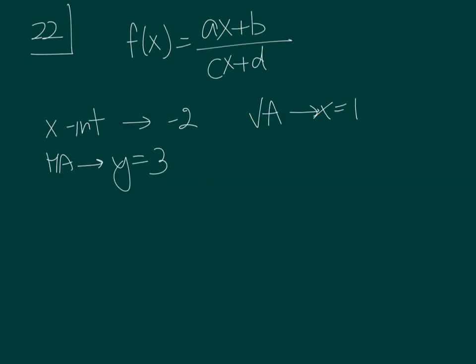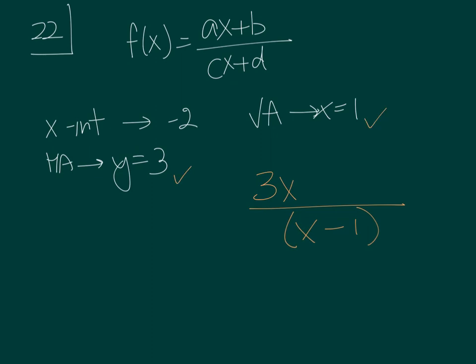Number 22, we've been given some specifics and asked to find the particular equation in this form here. I'm going to use the vertical asymptote first. That means that the bottom of my function could potentially look like x - 1, because it has a vertical asymptote at x equals 1. So that would be the bottom. The top, remember our horizontal asymptote comes from dividing all of these things by x, and so I would end up with a 3 on the top. So then I think that gives me the 3x. So that gives me that and that.